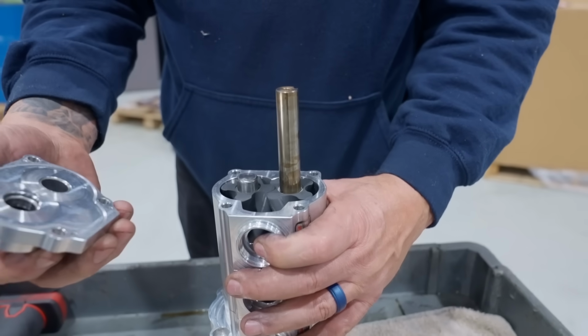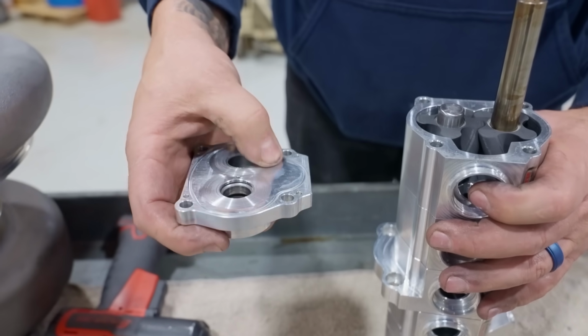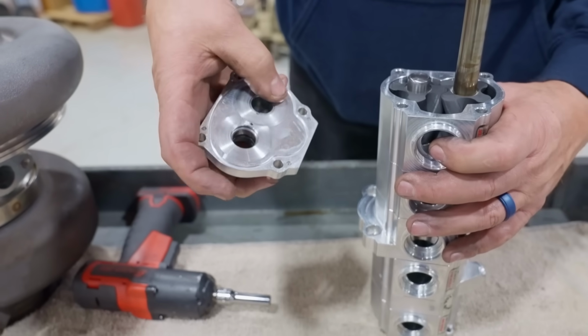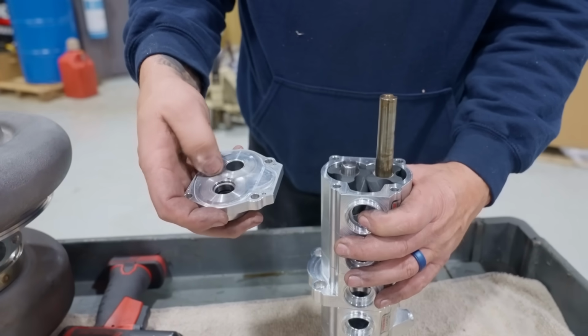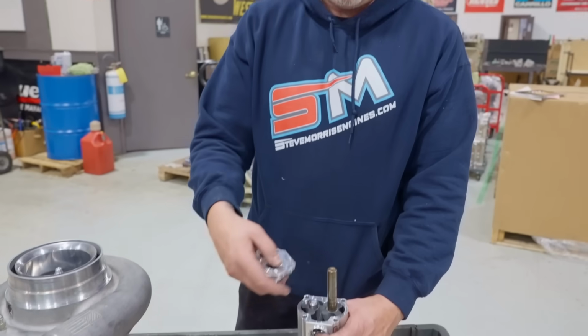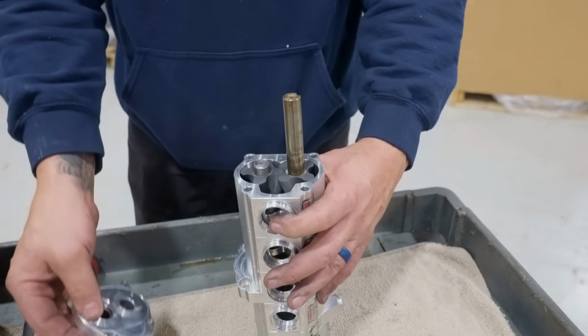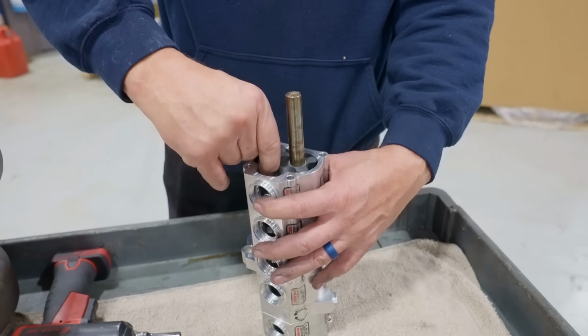Now, I don't have everything all pieced together yet. Obviously, this is my running pump that came off the car. I cannot feel any depth, but that would just be normal wear just from the rotor. Peterson told me that they try to put 3 thousandths of clearance in here. They don't try, they do. They put 3 thousandths of clearance in between this end cap, any of the end caps, and the rotors. So there wasn't a bunch of material to put there, that's for sure.